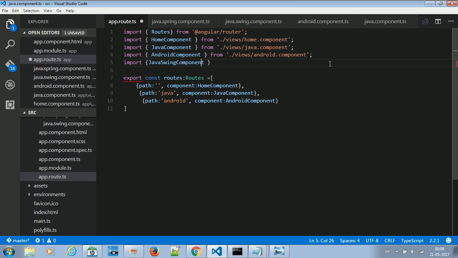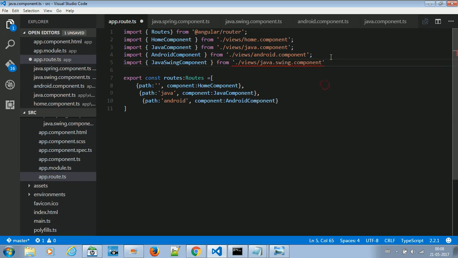Always give a space as a good practice. Even if you don't give space, it is fine, but for tooling purposes you can give some space. Okay, from, so what is the path? Dot views slash, that is java dot swing dot component.